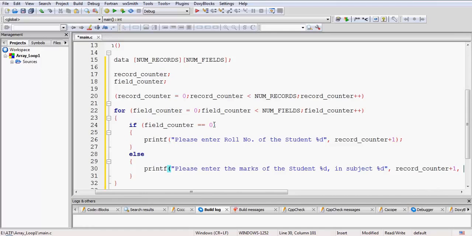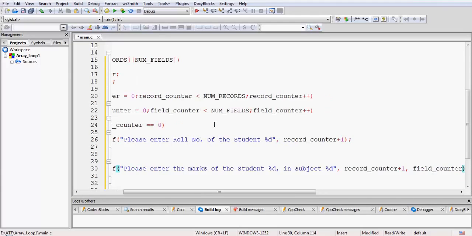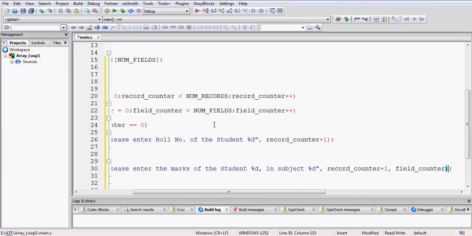Now number of the subject, since the 0th place is already taken by the roll number and first subject lies at the first index only, so it will come straight away. We don't need to add one over here, field counter. Okay, so now this would work.